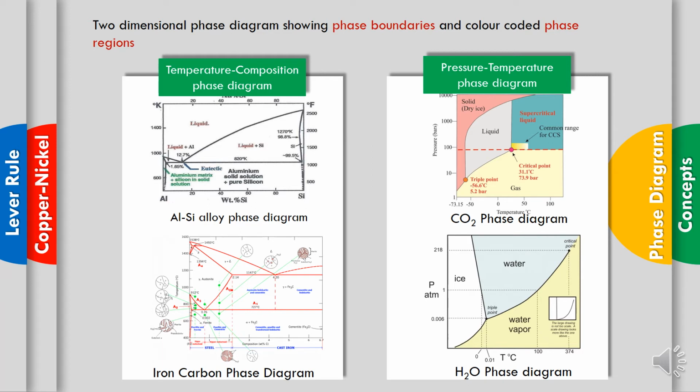So this is a two phase diagram from the CO2, which is carbon dioxide, and another one, we already know, is the water phase diagram. So it will project with a different characteristic of mapping in terms of different phase changes at a certain temperature or at a certain different pressure. From there, we can project or manipulate so that we will have a different characteristic at a different point.